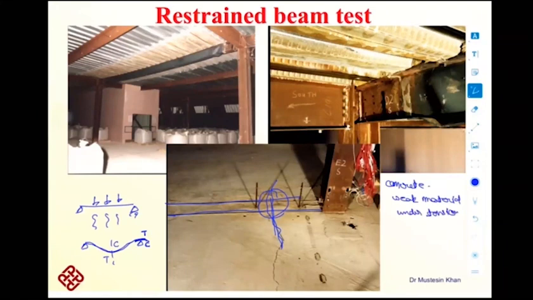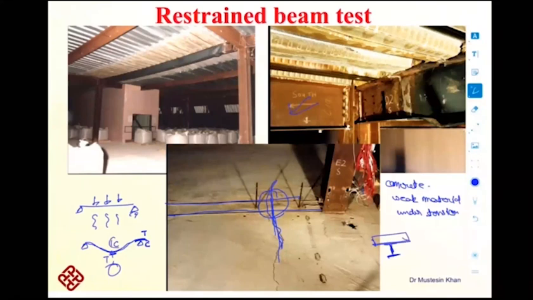So whenever you are exposing your concrete or applying a tensile force on your concrete member, it will crack. And that is why they observed a crack in the restraint beam test near the support, because the near support region is the high tensile force region, and they did not experience any crack at the center, because at the center the tension is at the bottom, and in your beam, the I section, the steel section is at the bottom and the concrete slab is at the top.